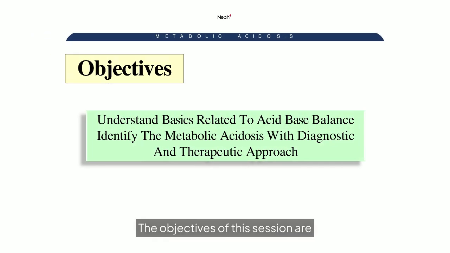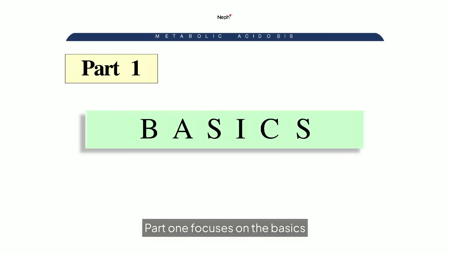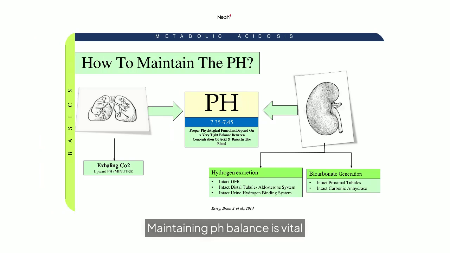The objectives of this session are to understand the basics of acid-base balance and to identify metabolic acidosis using diagnostic and therapeutic approaches. This foundational knowledge is essential for effective patient management. Part 1 focuses on the basics of metabolic acidosis. We will explore the fundamental concepts necessary to understand this condition, setting the stage for more detailed discussions on diagnosis and treatment. Maintaining pH balance is vital for physiological functions.